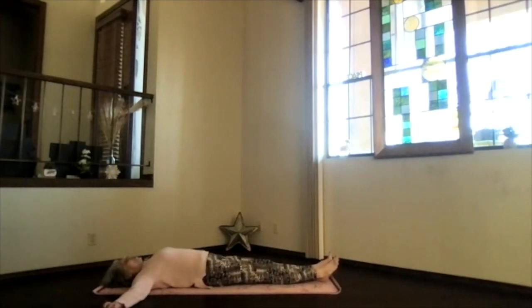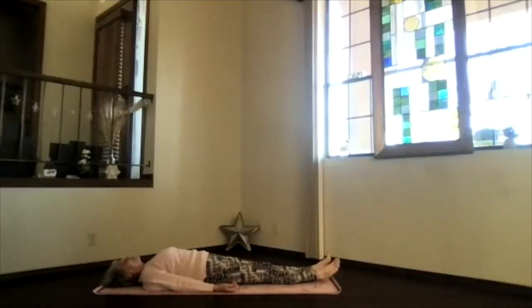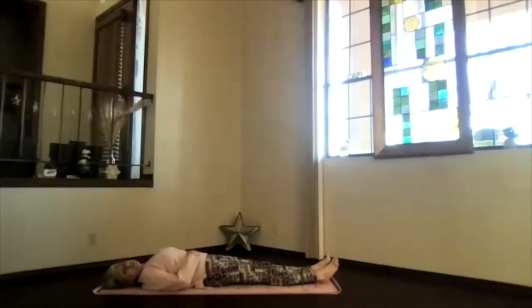When you get your feet all the way down, bring your hands, palms up near your side, and just let yourself have a little reclined integration, letting that belly release. Take a moment and breathe.